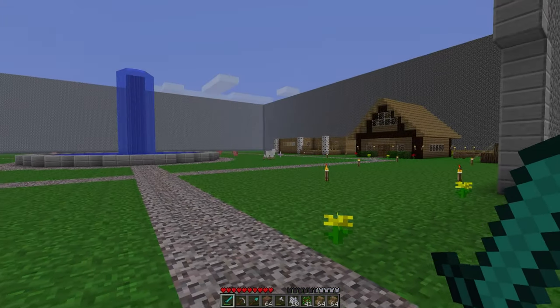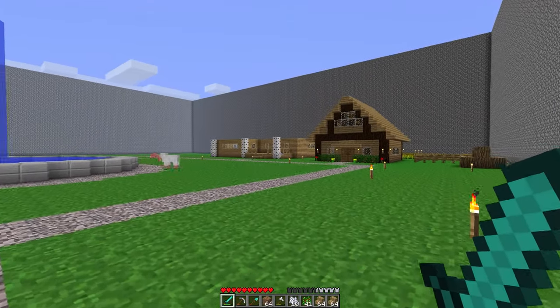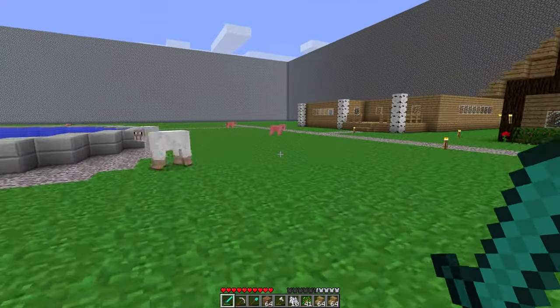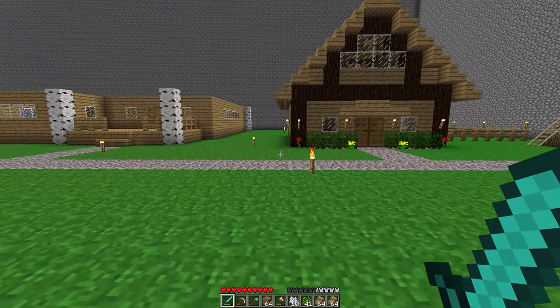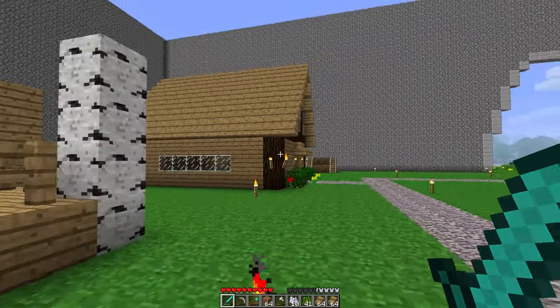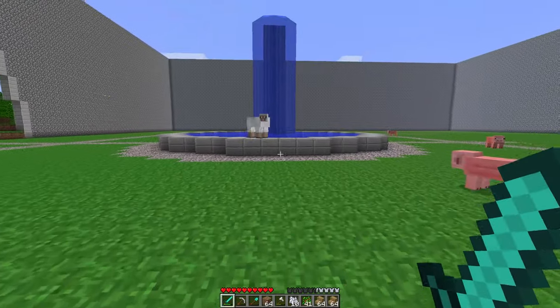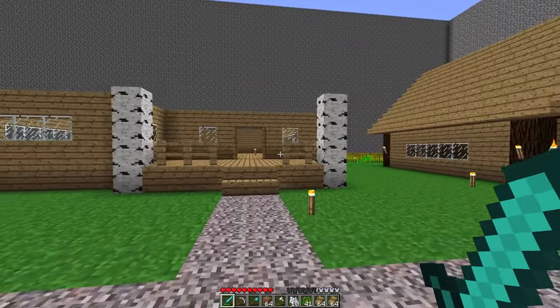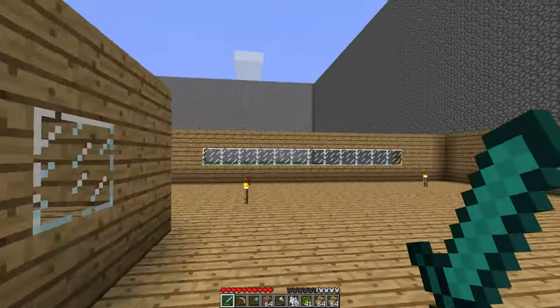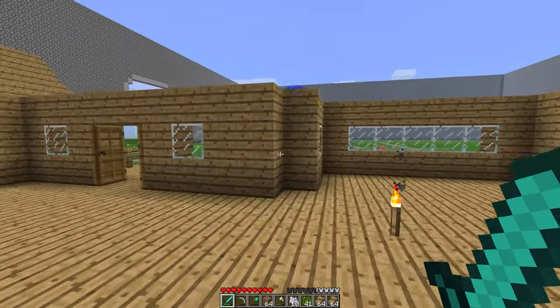Alright, welcome back everyone to our Minecraft Beta Survival LP. The village is coming along nicely, I think. The very first thing I want to do in this episode is finish off this tavern. And then we'll have two completed structures, well, three if you count the fountain. And then there are two little things I want to add into the world once we finish this tavern.